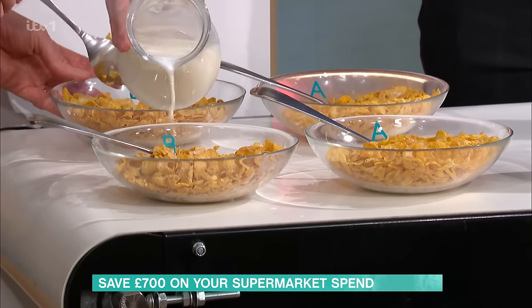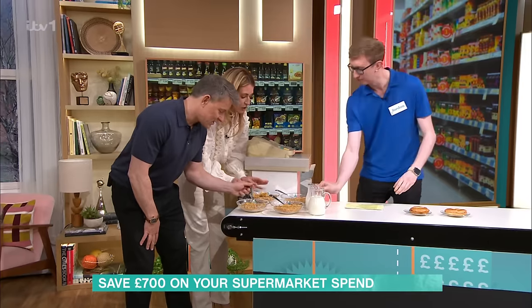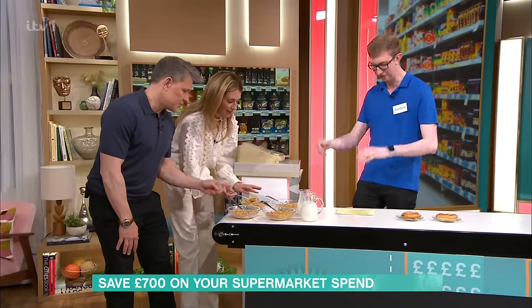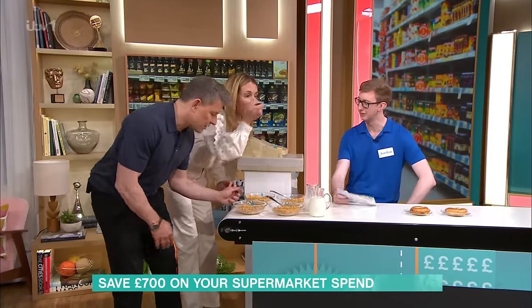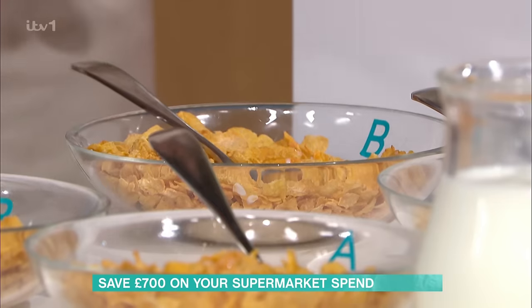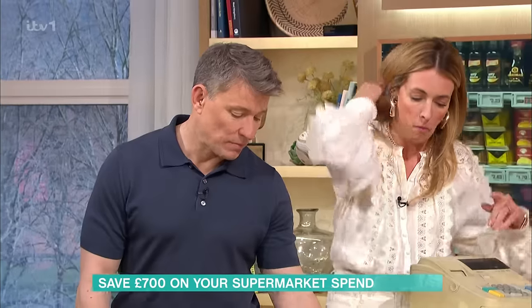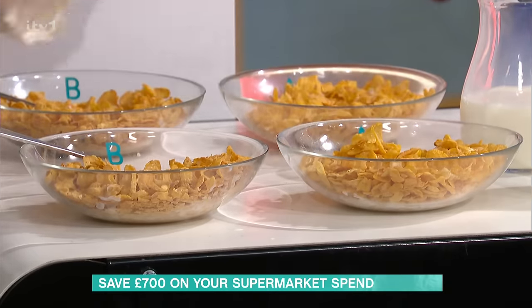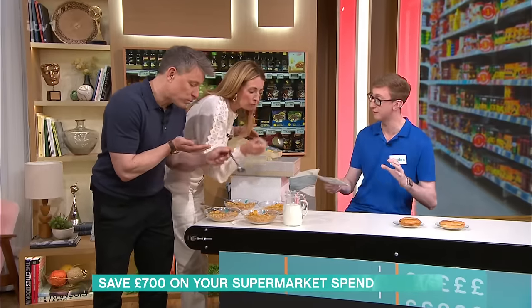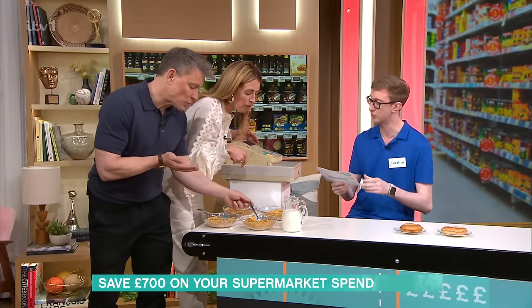We're working with a budget here. You can go and look. I like the look of these ones — you think these are a bit more pale? But the thing is, even if they taste similar, that's still a win because they are so much cheaper. The Kellogg's Corn Flakes is £2.25 for 500 grams. The Asda ones are 75p for 500 grams — £1.50 cheaper.